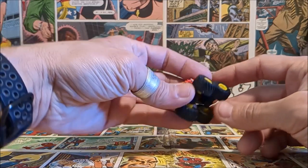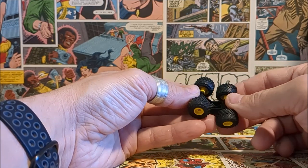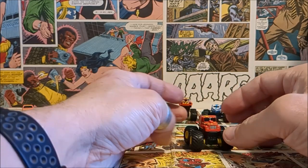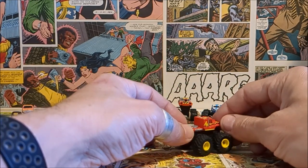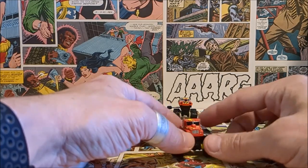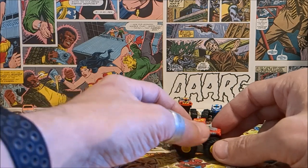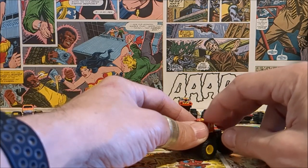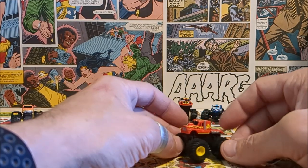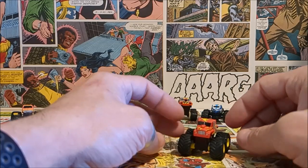And then we got another guy here. I think these are all Galoob, not 100% sure, but this guy's pretty cool. He's a semi-truck. I like the bright red color. It's got some lightning bolts, yellow paint, all around the cab there. One of the smokestacks snapped off. The other one's the full height. But really fun design. Kind of reminds me of Optimus Prime or something, as a monster truck.